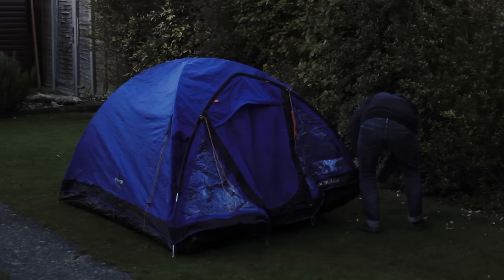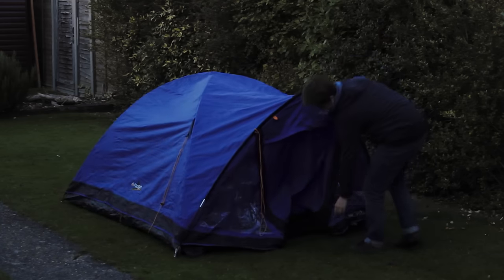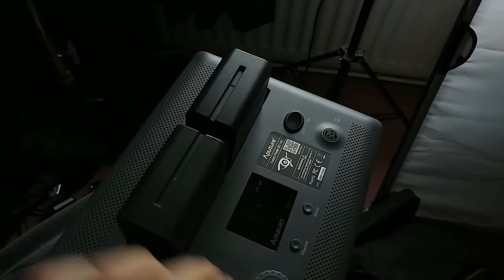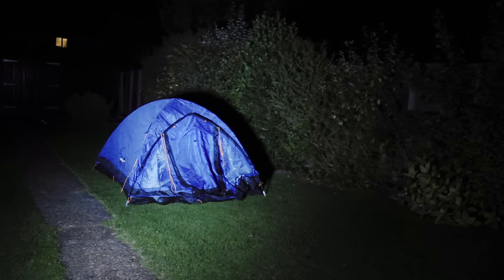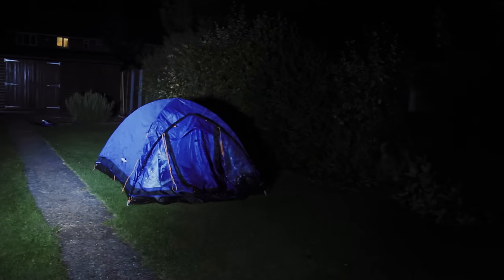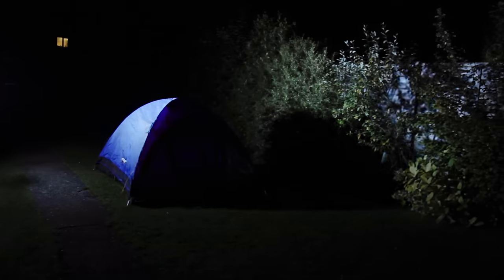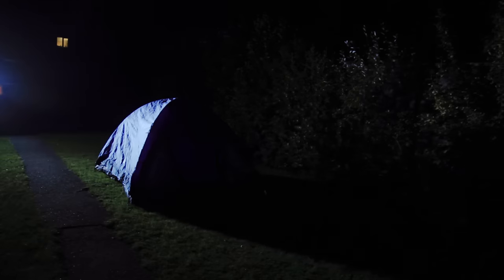For this first setup, let's say we're filming a night scene where someone is camping. Typically there would be two kinds of light, and the first is moonlight. To simulate that, I'm using LEDs powered by cheap off-brand NPF batteries so we can use them away from electricity. If we set up the lights in the front of the scene, the light looks kind of fake — it's as if the camera has a light sitting on top of it, which breaks the illusion. So when filming at night, it's pretty common to have the light coming from the back of the scene so it doesn't draw so much attention to itself.